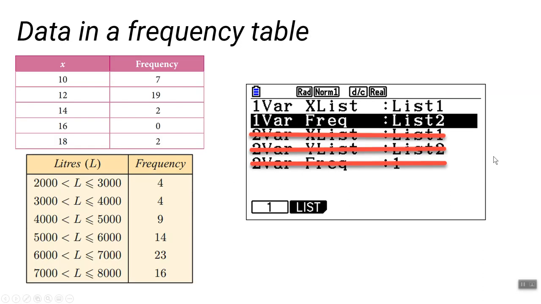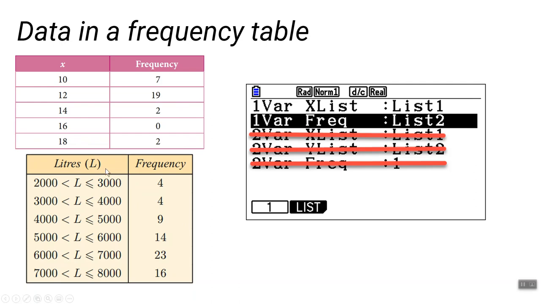The frequency table is also single variable data. You only have one variable. The second column isn't another data variable, it's the frequency. So you're still looking at the one var setup. Your data was still typically in list 1, but it needn't be, it could be in another list, that's fine. And your frequency now changes to list 2. So that tells your calculator that this frequency is in list 2, or to look in another list for the frequencies. So you would enter X data in list 1, frequency data in list 2, and that will be your setup. Of course, you could use other lists in your GDC and change the setup appropriately.